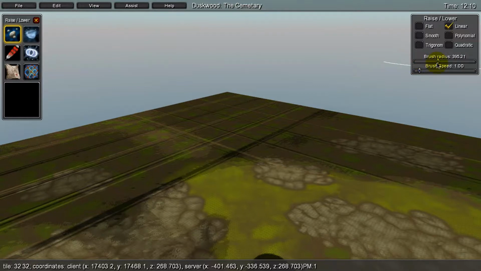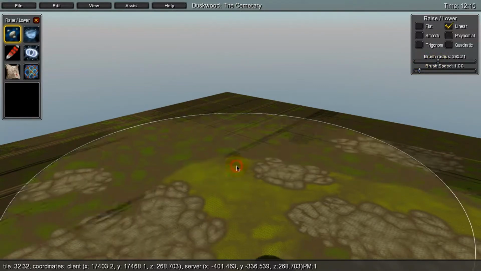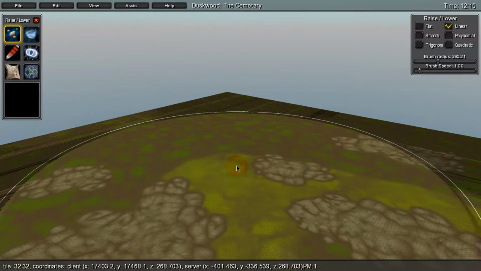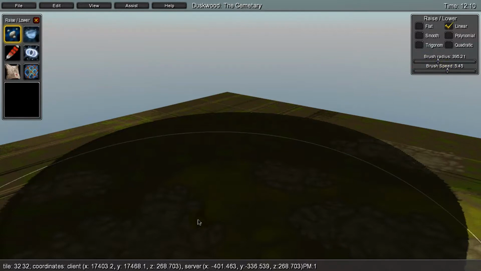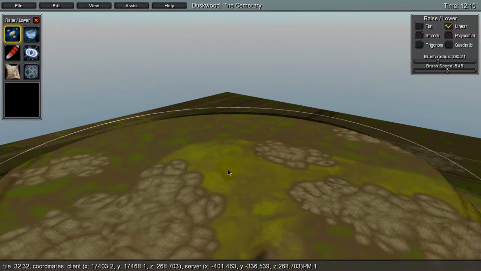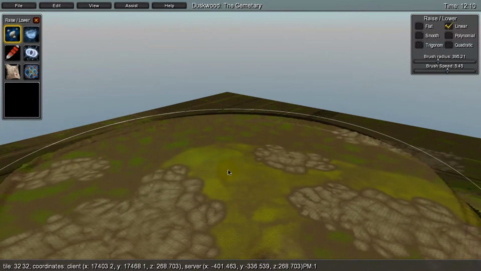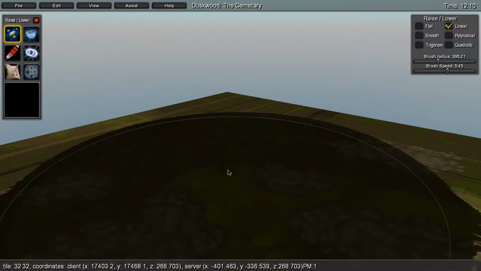If you want a big mountain, as you can see, the circle gets bigger. You can lift up a whole area, or you can sink a whole area. Your brush speed allows for raising and lowering faster. Pretty neat.